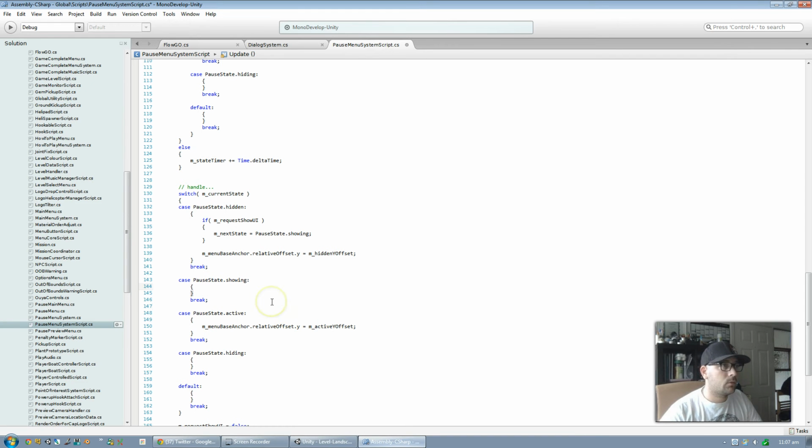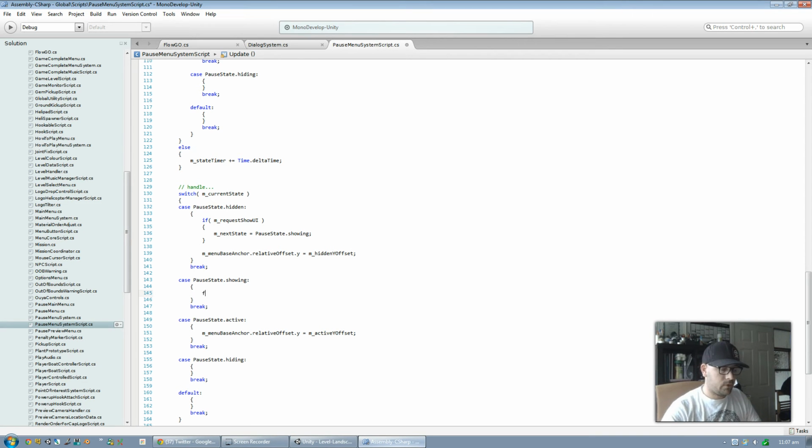Now while we're showing it, we want to interpolate between those two. So, float progress, the progress through this magnificent transition, equals, which one? State timer. Ooh, wait a minute. Delta time, no good.